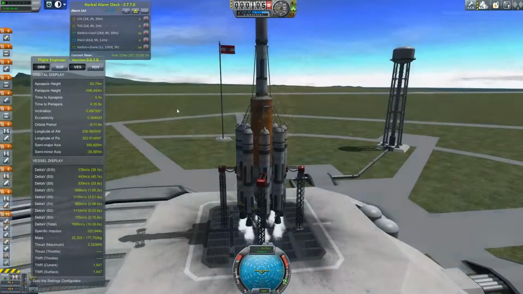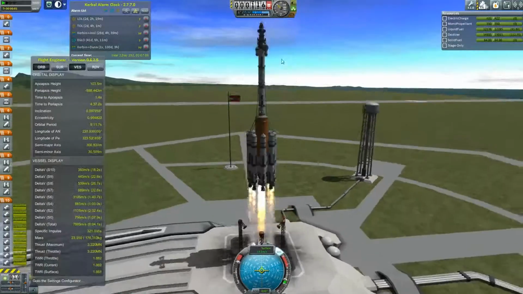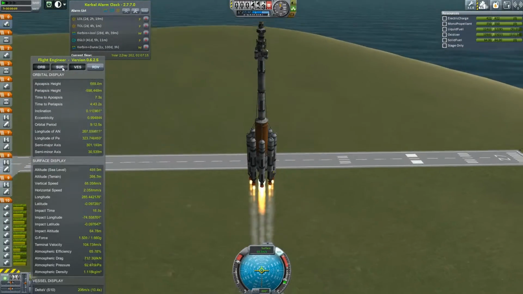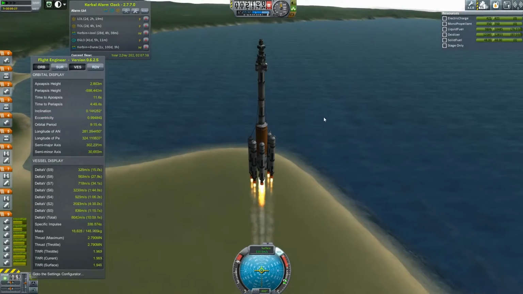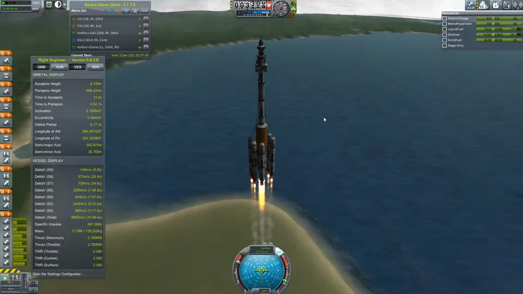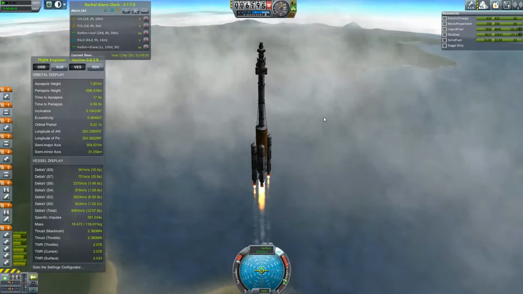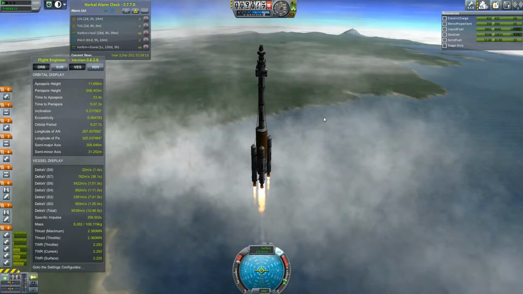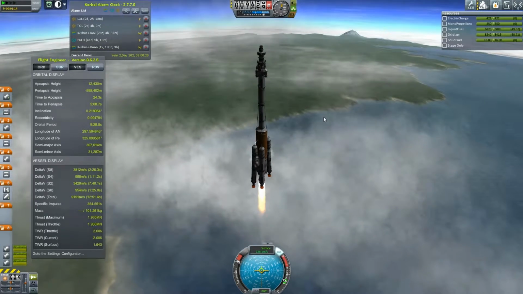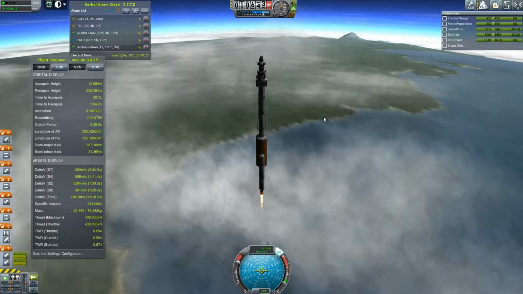Fold those out. Nice. One was actually on a naturally right orbit to intersect the main ship. So this is Vol, the Val Orbiter and Lander. Problem here is, as you're gonna see right about now, yeah, burnout, boom. I tried to save it.